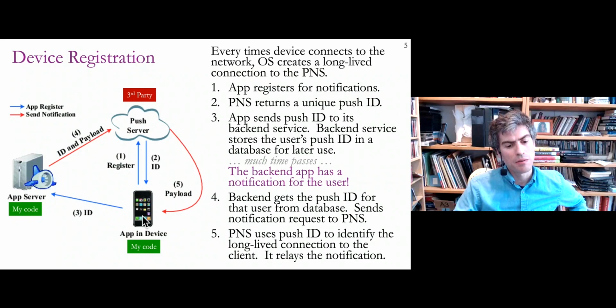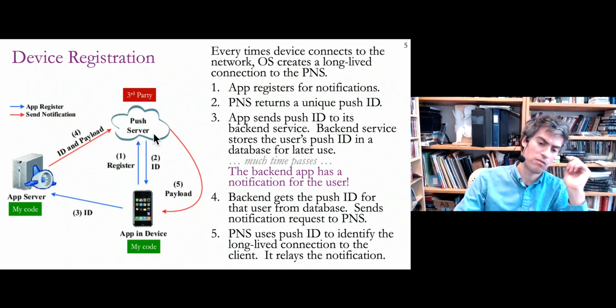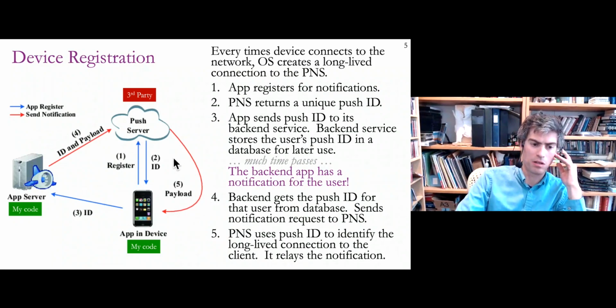the phone to do something, even though it wasn't running, and even though it didn't have a network connection that we knew about. Right. The only thing we knew about the smartphone was the ID that the smartphone app got by registering for the push notification service in step 1. And in step 2, we got back the ID, and they gave that back here. So the cloud database keeps track of a mapping between the ID and the current IP address of the phone. The OS in the background keeps a connection to this push server so they can receive these payload messages, these push notification messages that are labeled as payload here.